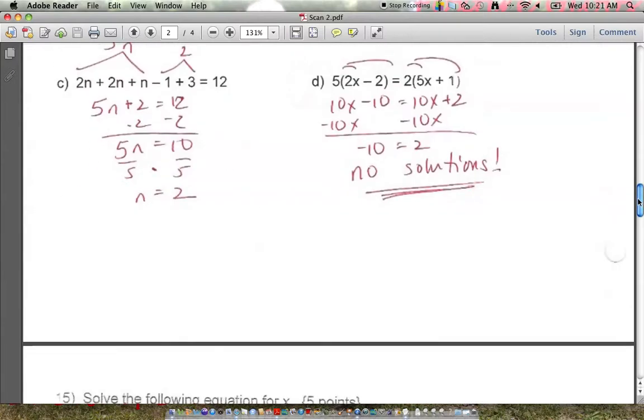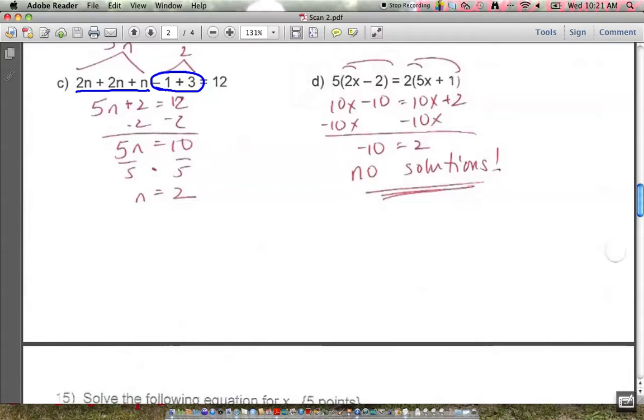Next one. Is this a same side situation or an opposite side situation? Same side. So I add up all of my n's and I get 5n. The thing that we need to be better at as a class is recognizing that not only can the n's be combined, because it's same side, but so can the numbers here. One mistake I see is kids will take 2 steps. They'll do minus 3, then they'll do plus 1. I say mistake, it's not necessarily a mistake, because you could do that and get it correct. But it's taking a little longer than necessary.